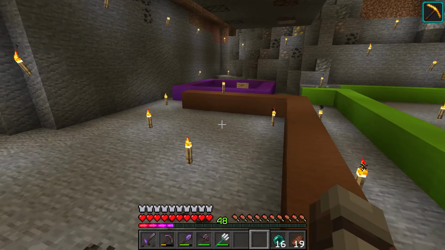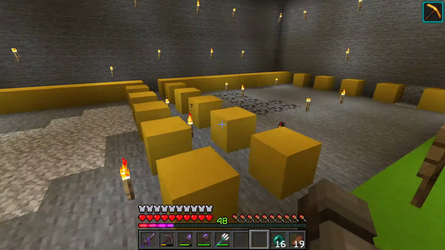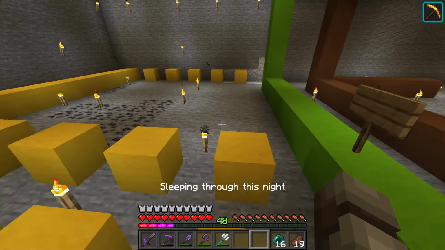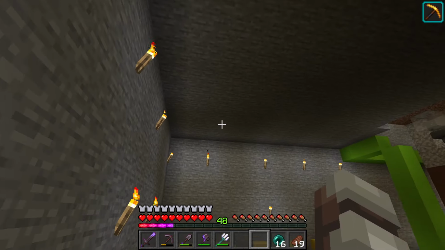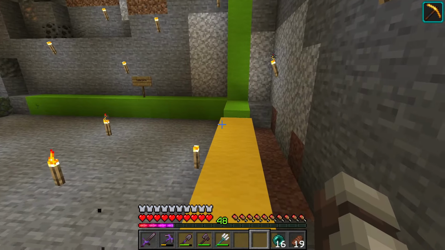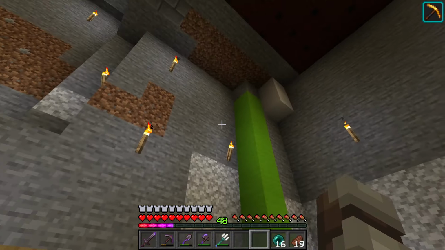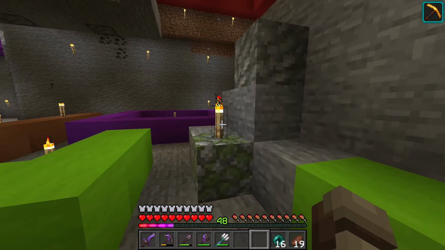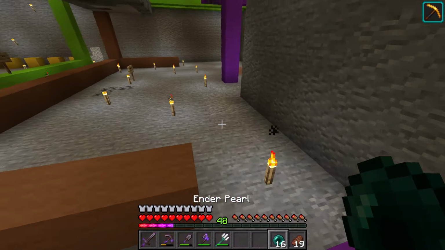In the brown, we're going to have mushrooms. And in the yellow is going to be the bees. And one side will do honey, the other side will do honeycomb. And I've left a lot of space up the top to have a system of getting the honey, sorry, the bottles and the shears in. More sugarcane, as I think I'm going to want a lot of sugarcane. And over here, we've got a little bit more cactus.